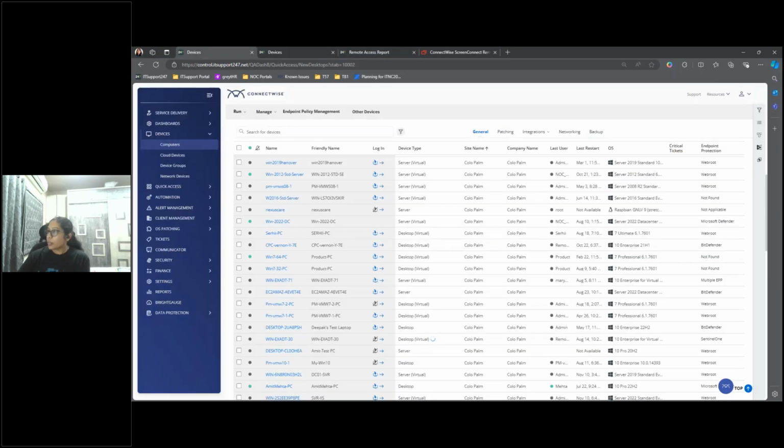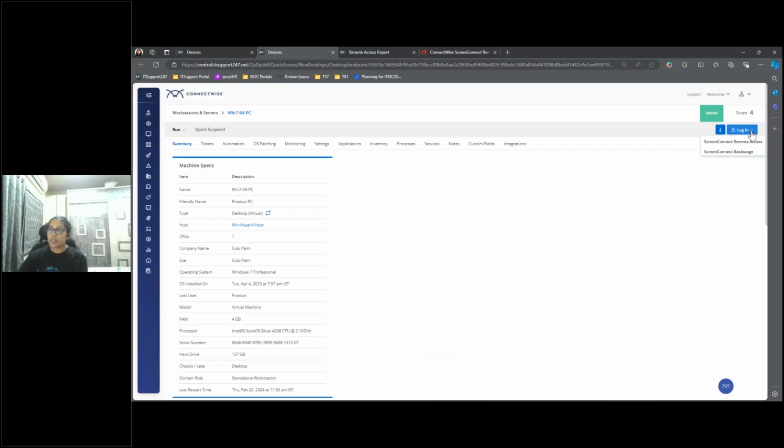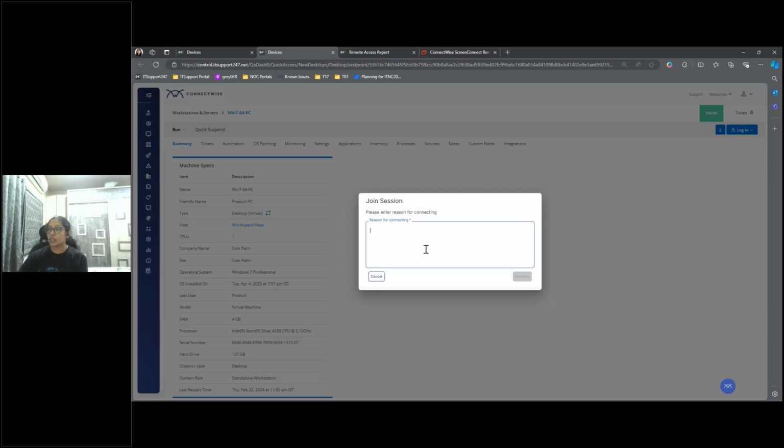Till the reports are loaded, I can also quickly show you another way we can access ScreenConnect from the device details page. As you can see, once you click over here, the reason pop-up is again enabled for this user, and the technician has to enter the reason for taking remote access, and only then can they proceed forward.